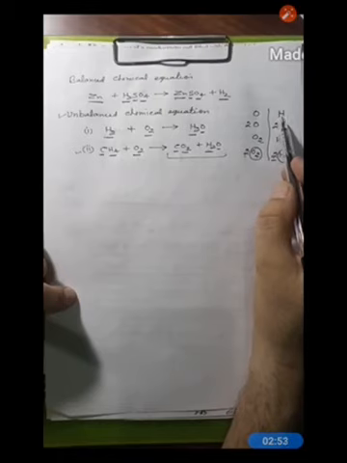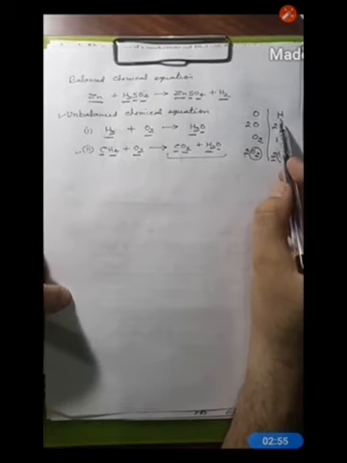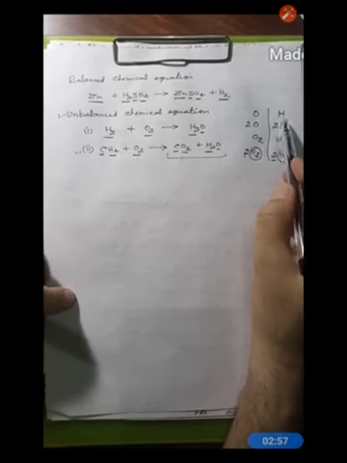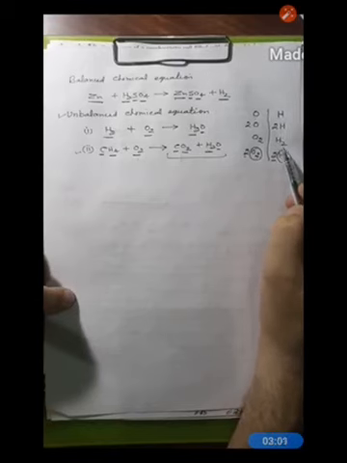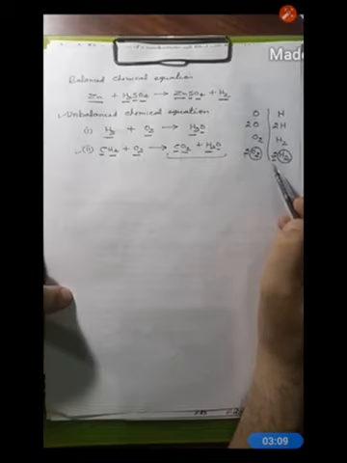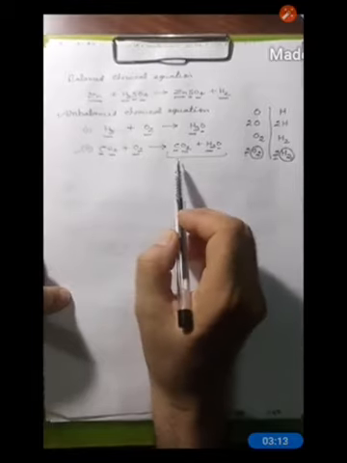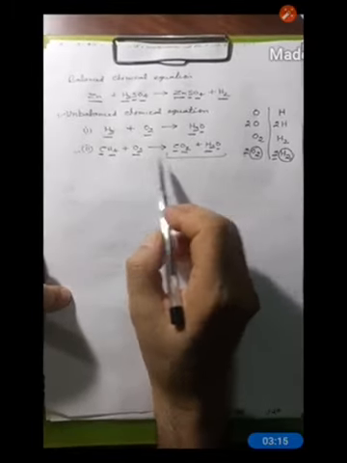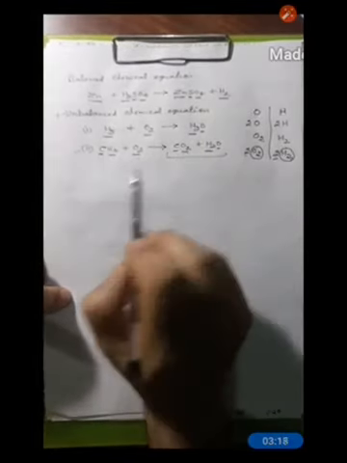In the same way, if we write H, that represents one single atom of hydrogen, 2H, two atoms of hydrogen, H2, one molecule of hydrogen, and 2H2, two molecules of hydrogen, equal to 4 atoms of hydrogen. So this idea of atoms and molecules will definitely help you in counting the number of atoms of a particular element on the left hand side and on the right hand side.